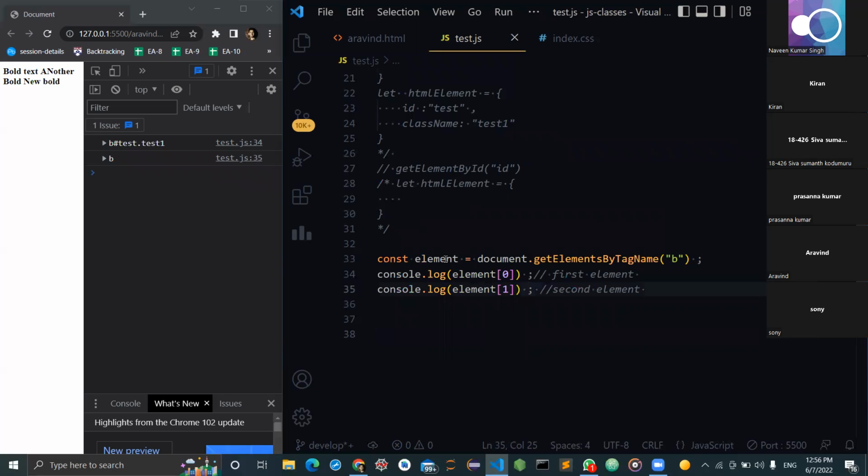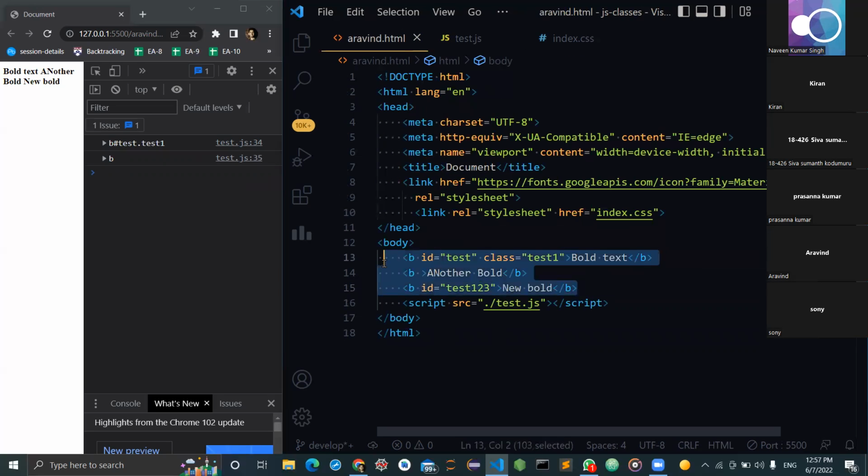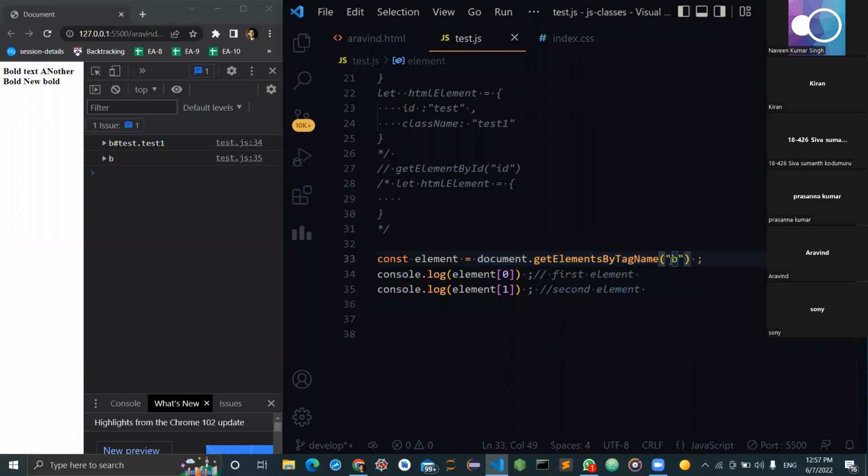So in this array, how many elements will be captured now? Two, sir. Are you sure? I saved this file as well. How many elements will I get captured now? Three, not two. Because there are three bold elements, and I'm selecting the elements by tag names, those HTML elements which have the tag name bold will be selected.